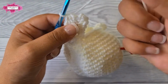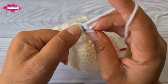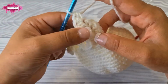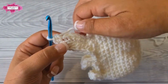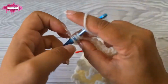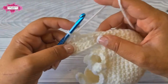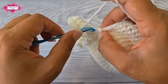In the top chain, the one that you have skipped at the beginning when you've made the chain of 6, we will make 3 half double crochet. So that's 1, 2, and 3, all 3 into the same loop. And now we are going to crochet down the leg and make 5 half double crochet, 1 in each of those stitches. So that's 1, 2, 3, 4, and 5.